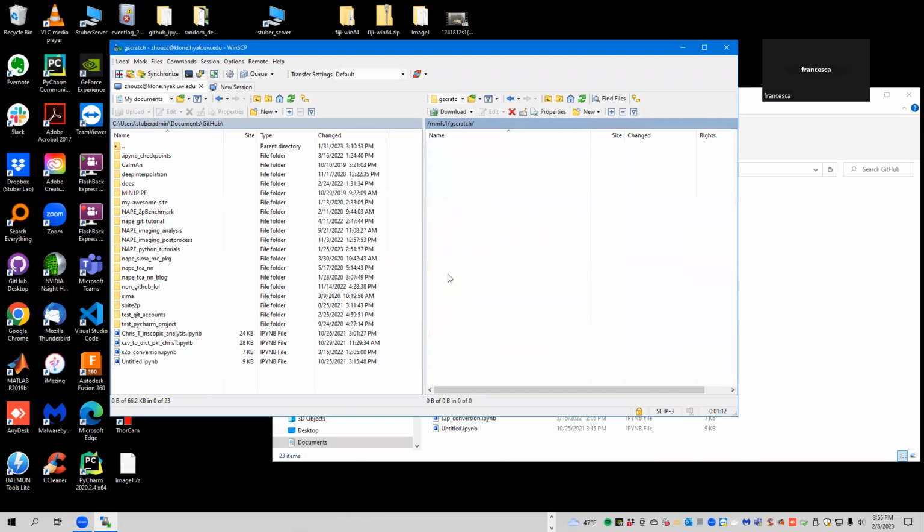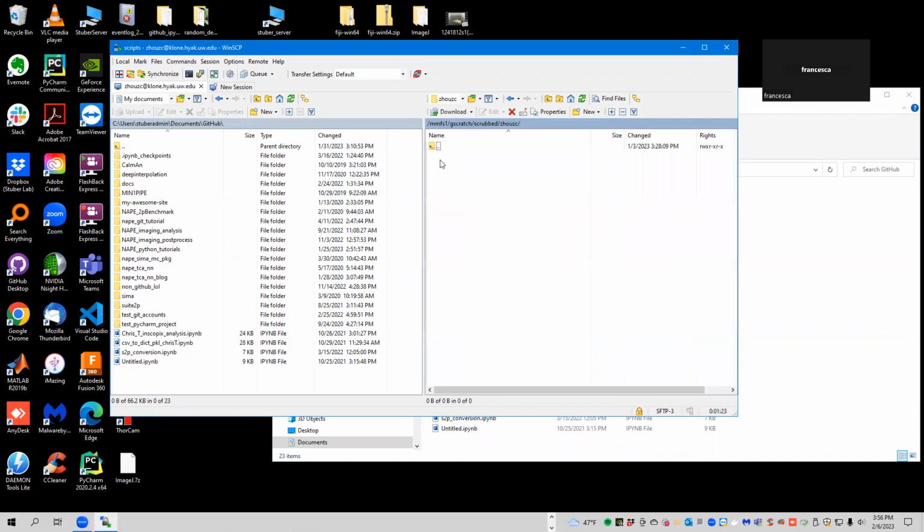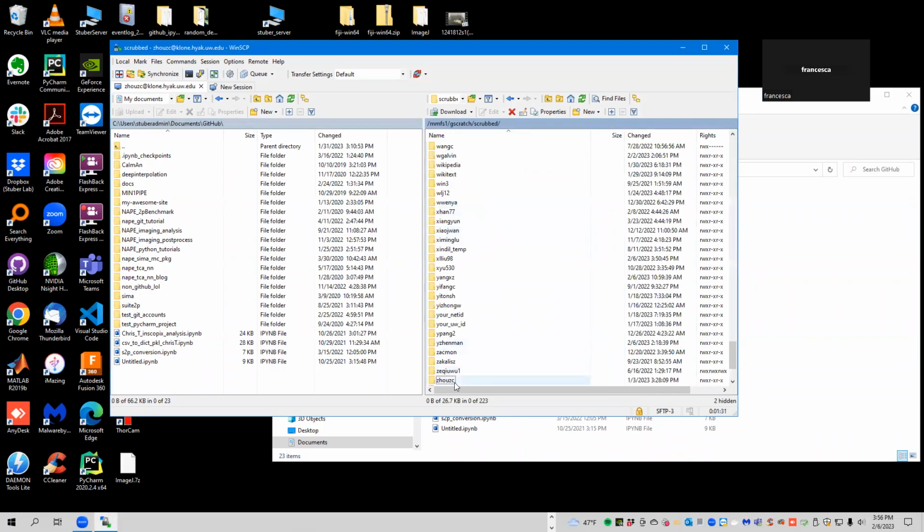Remember, this is the folder system that gets wiped every so often, every 30 days. You can see that I have my own one here as well, but there's nothing in here because it's all gotten wiped. This is the one you're going to want to make with your NetID, and this is where you want to store your data.